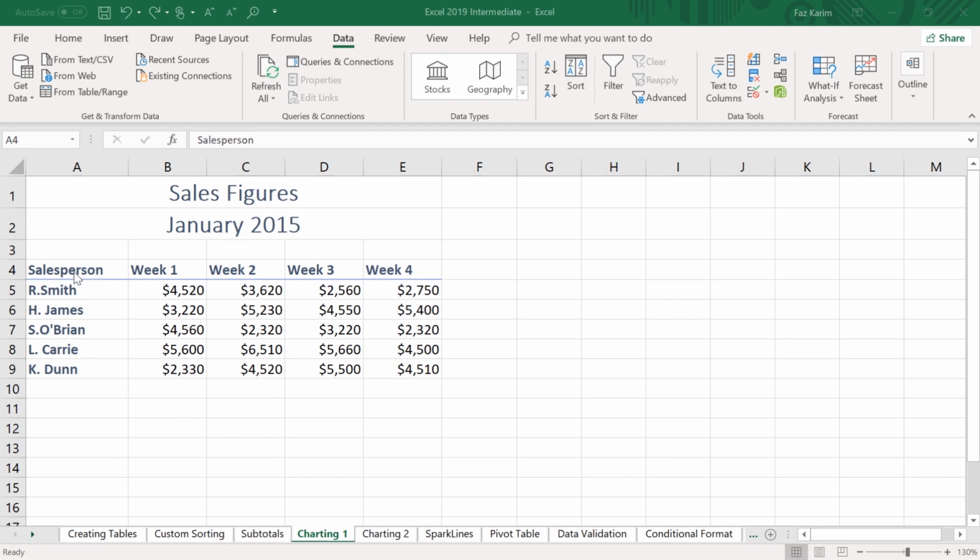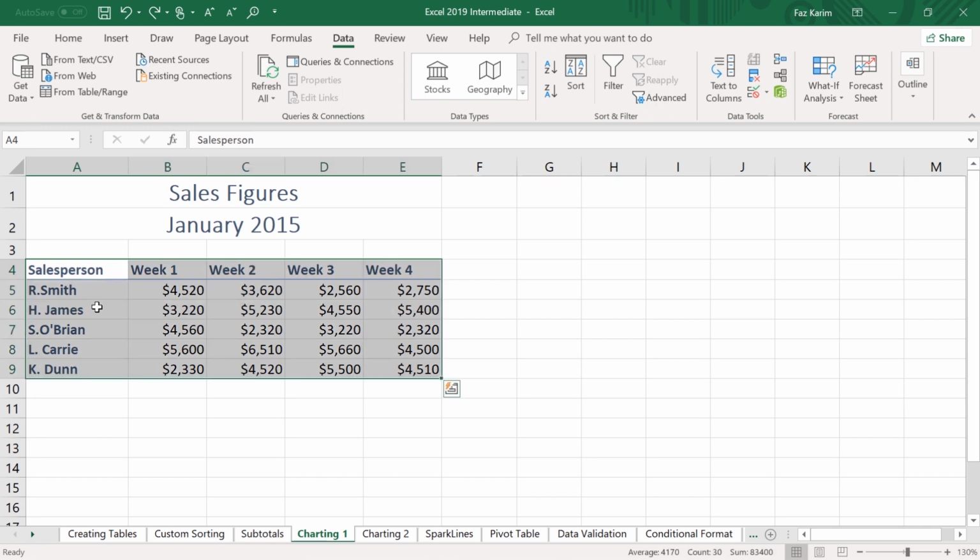First things first, I'm going to highlight this data set. I'm just going to use a shortcut. I'm going to click my cursor within the data set, hold Control and hit the letter A for all to highlight all of the data set. And let's talk about inserting some charts. And notice how we have an Insert tab. Let's all go to it. Let's give a click on Insert.